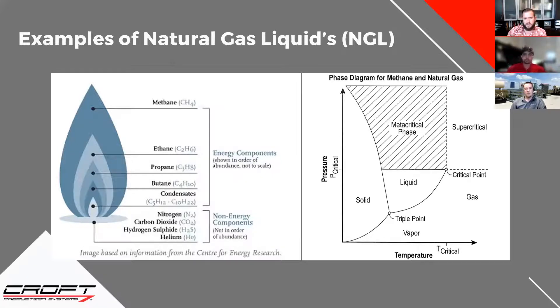Is there a rule of thumb like the 20-degree water rule for heavier components? The gas can hold more hydrocarbons in gas form when hotter, but it depends on the composition. If you have a gas stream condensing at 100 degrees and you heat it back up through a line heater, you can have a lot of flash back depending on how hot you heat it. Some of the real heavies like octanes — once they're out of the gas phase, they're going to stay out because you'd have to get back up to around 200 degrees before they actually vaporize back.